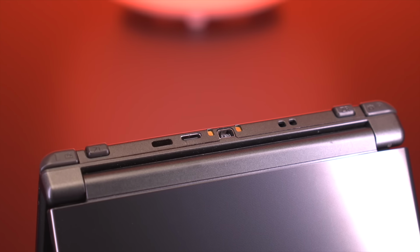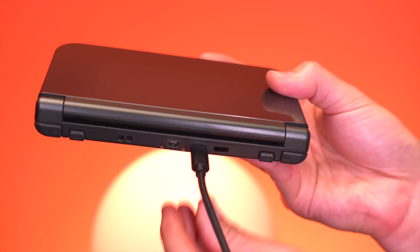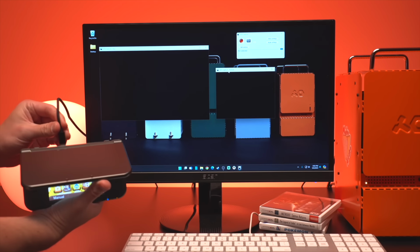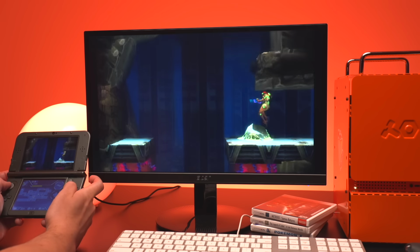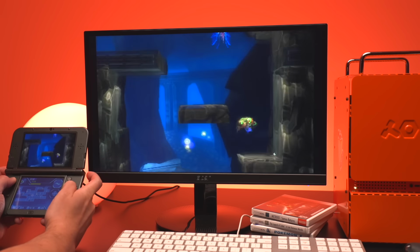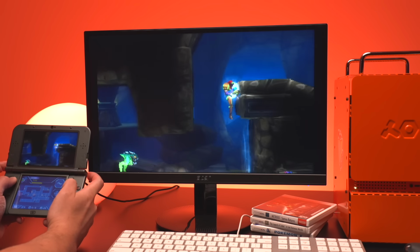And speaking of the USB-C port, having it is nice in and of itself. I've read that other kits use micro USB ports, which would definitely be a non-starter for me. Additionally, the software that this kit uses is extremely user-friendly and very simple. It has everything you need and nothing you don't. As soon as the software is open and you connect your 3DS, it immediately recognizes it and starts displaying the video. No need for setting up or pairing the device. Essentially, just plug and play.